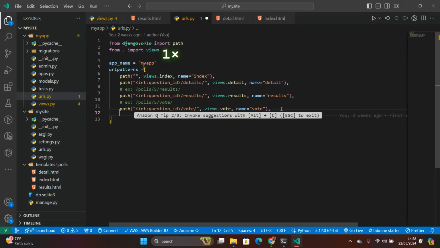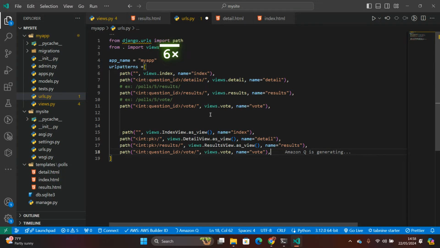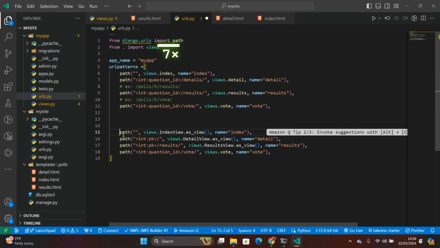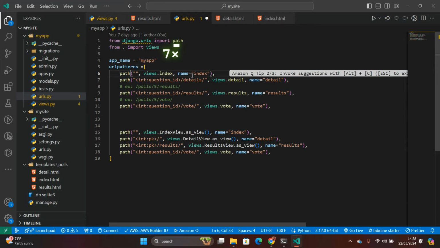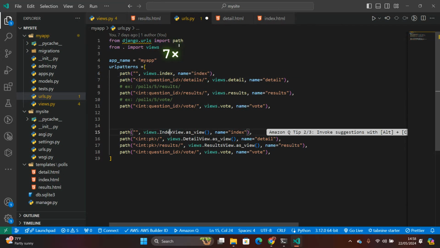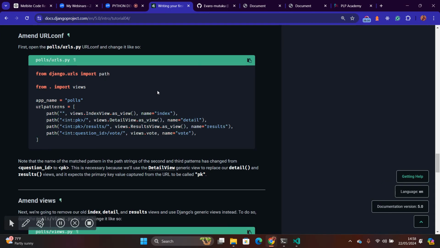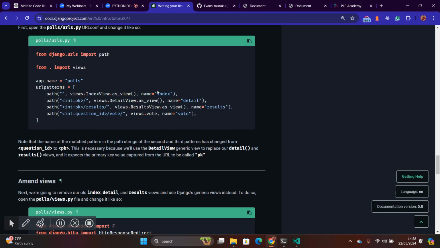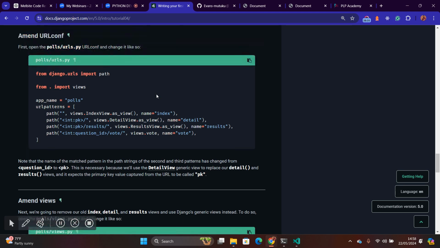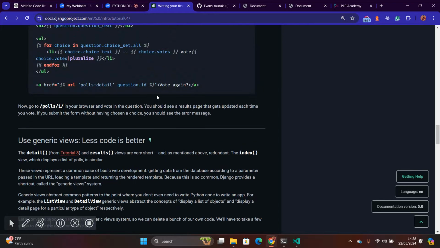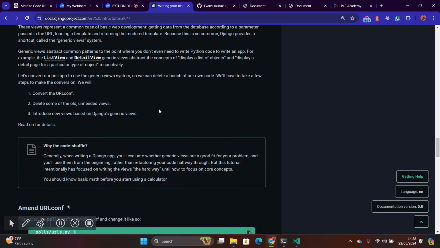You see, let me show you with the ones that exist. As you can see, this is a path, views. So this is views.index and then just the name. But here is views.index.as_view. Then like that. That's what we are trying to amend and just avoid writing some redundant code and everything like that. So once we run that, it's going to fail because we need to change some more things.